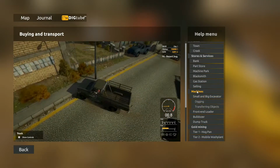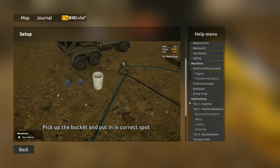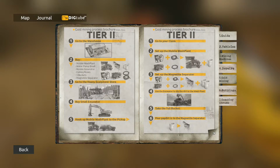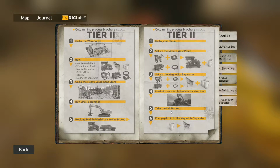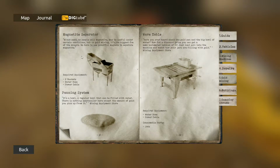Gold mining, hog pen, mobile wash plant. But in this setup, they don't have the... okay, magnet separator: you take a full bucket, pour pay dirt into the magnet separator. Okay, here we go. Black sand, as people call magnetite, can be useful under certain conditions, but in gold mining, it's the biggest foe, as we use powerful magnets to separate magnetite.